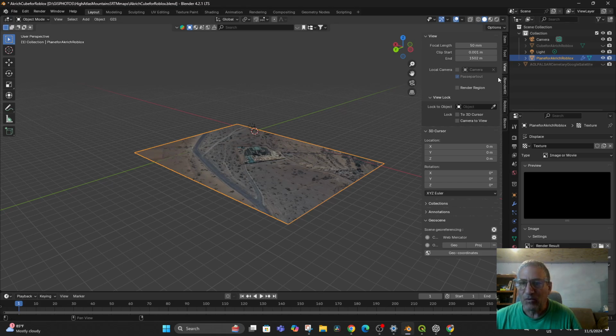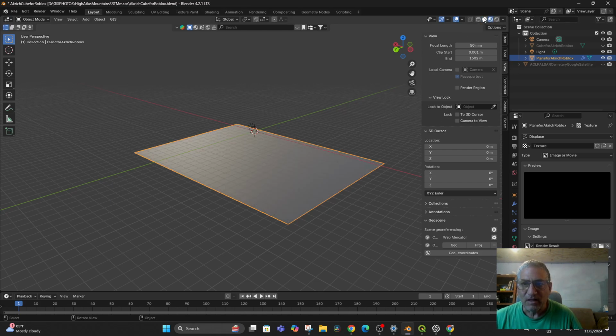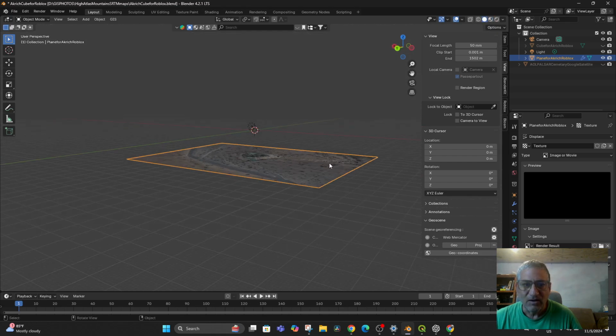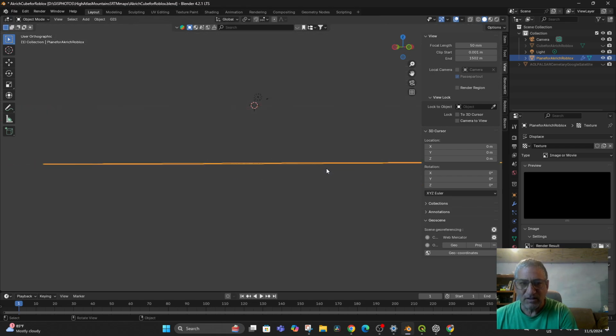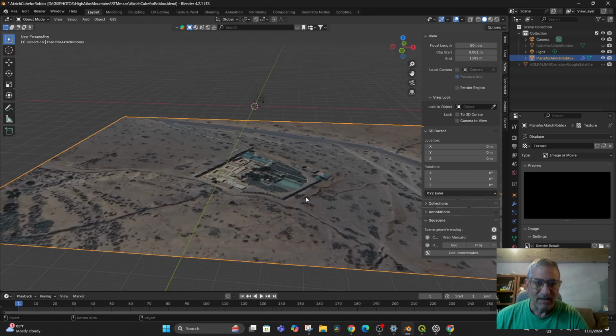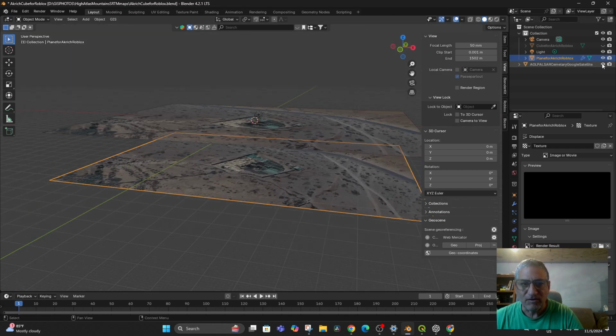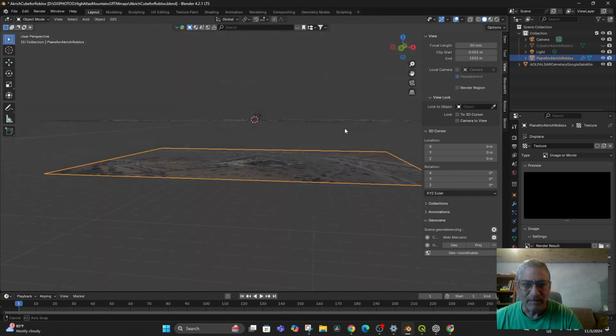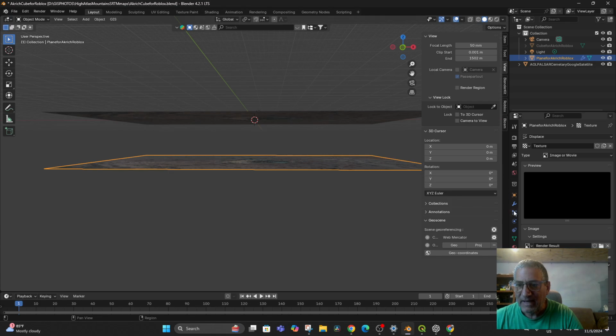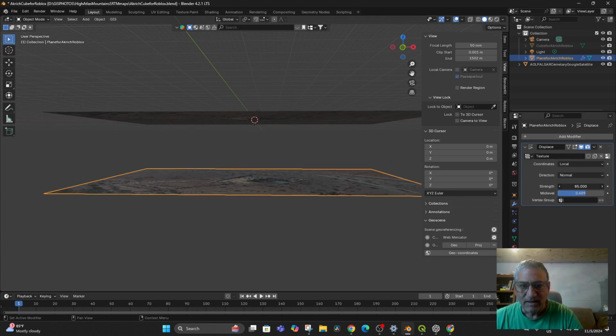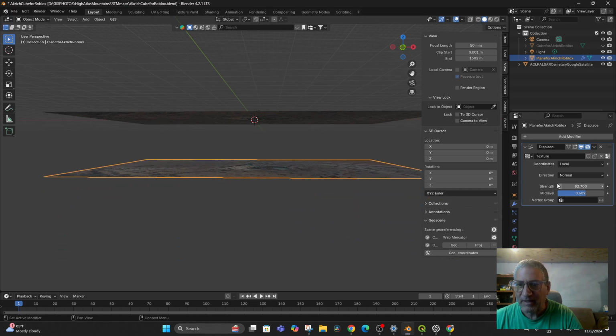What I wanted to see, of course, is whether or not this plane shows that elevation. And it is just showing up as a flat plane. So that's definitely confusing. There's the real image. There's the plane that we did. And here is the DEM displacement on here. But it's maybe because the XYZ Euler has kind of disappeared, isn't it?